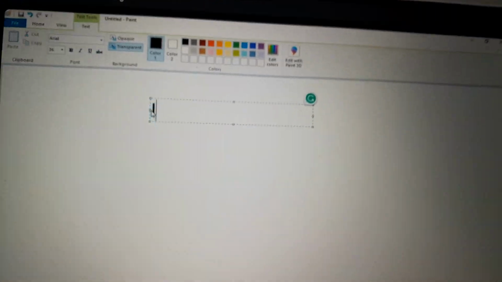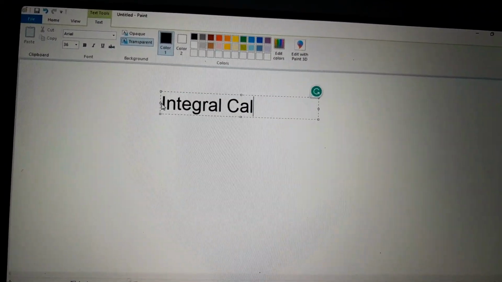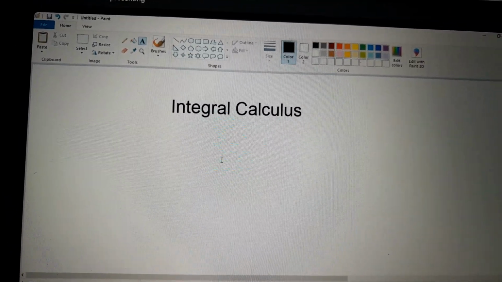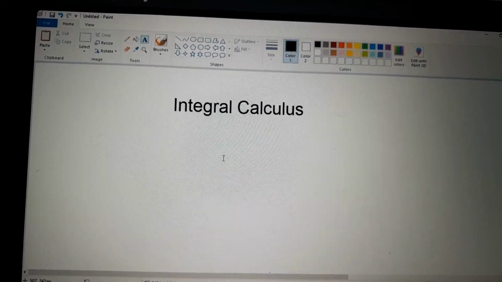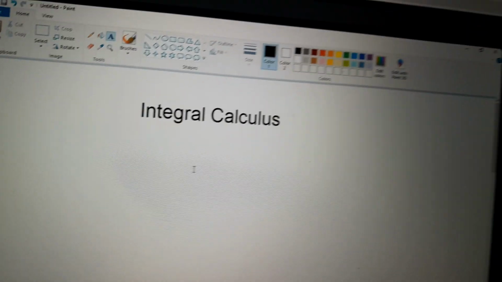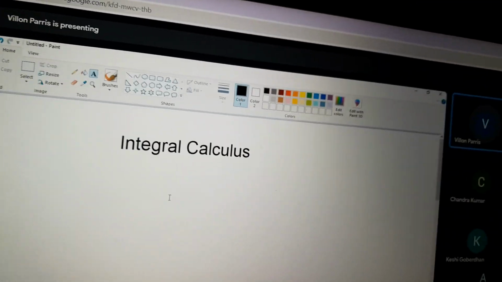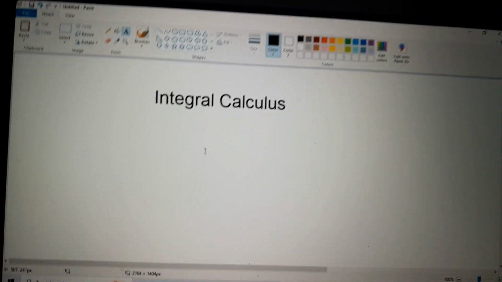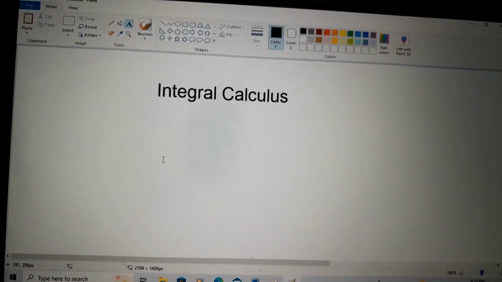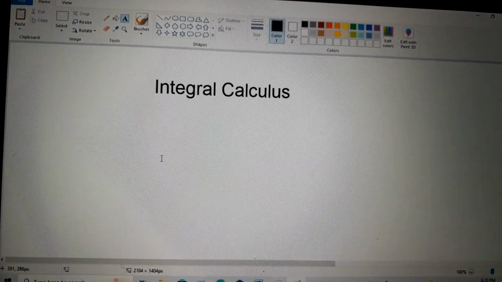What we're doing now is called integral calculus, and that deals with what we call integration. And you'll hear another term, that's the antiderivative. Some people say antiderivative. So antiderivative simply means that we are doing the opposite of what we're doing when we're differentiating. So to understand integration, we must first look back at what differentiation is.